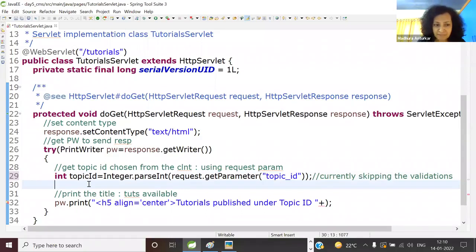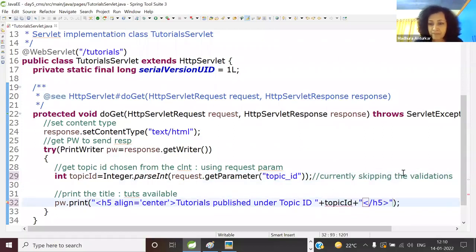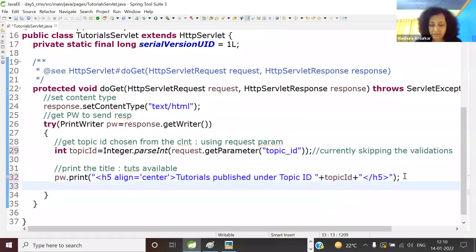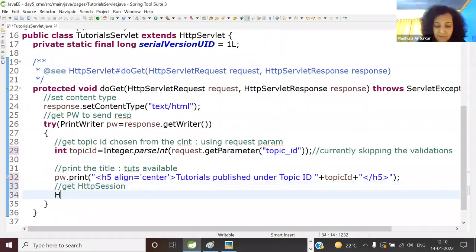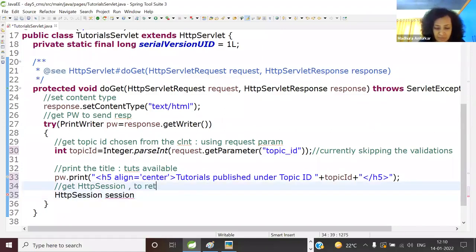So we've got this. Now I can print this here easily: topic ID, and closing it. So I've got this. Now get the HTTP session. This part is now kind of a repetitive thing. HTTP session, because my DAO instances are in the session. Get it, HTTP session. Retrieve what?